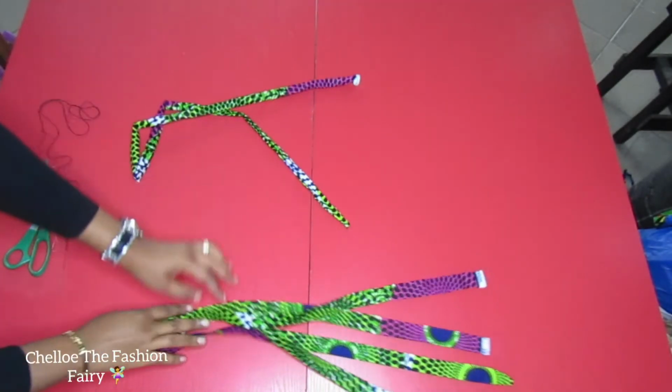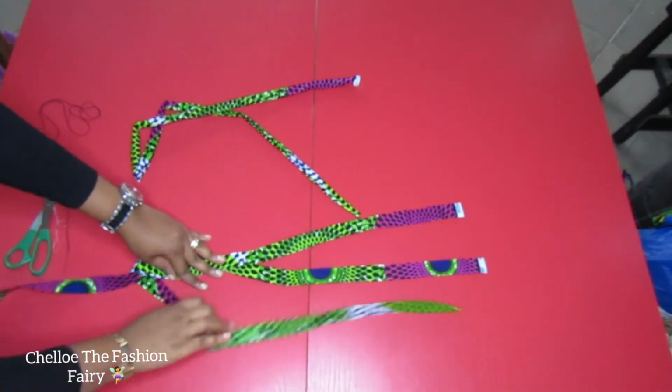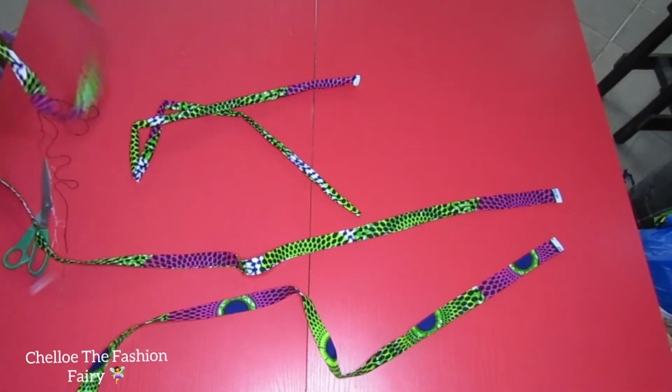So these are the ones that I already did. You see, they are looking so fine, so neat. So I'm just going to go ahead and do this other one as well.